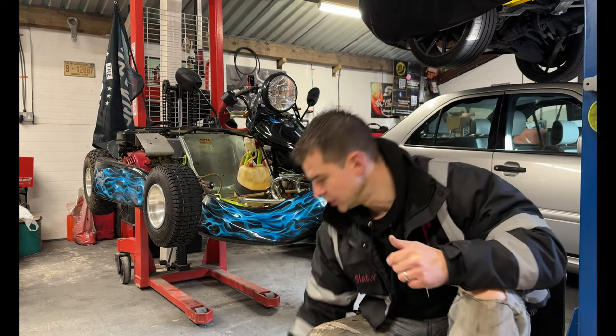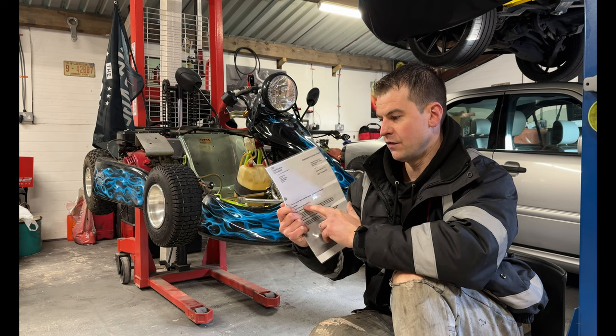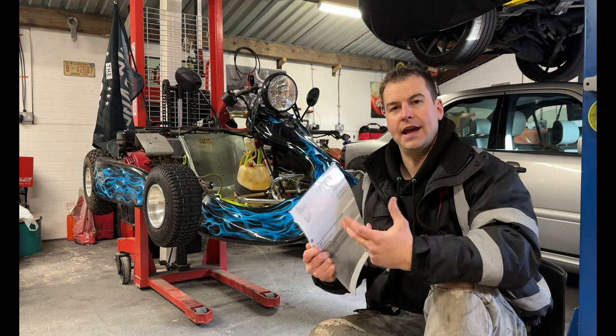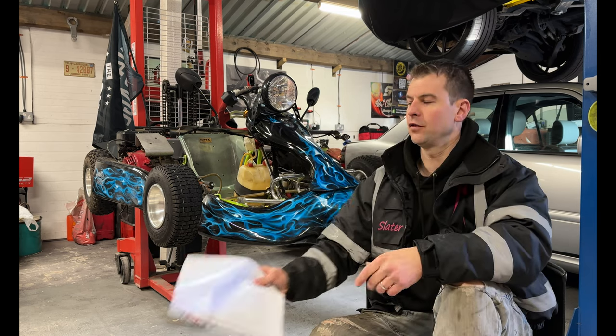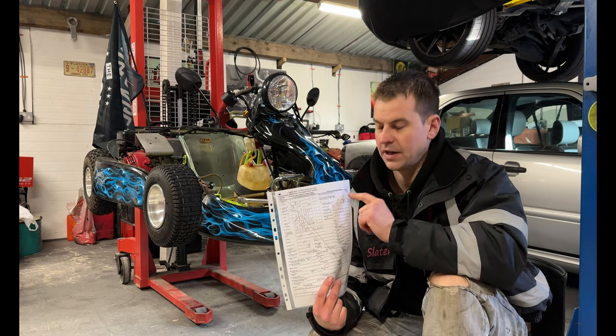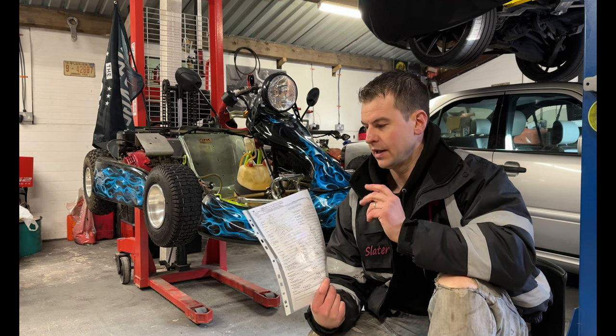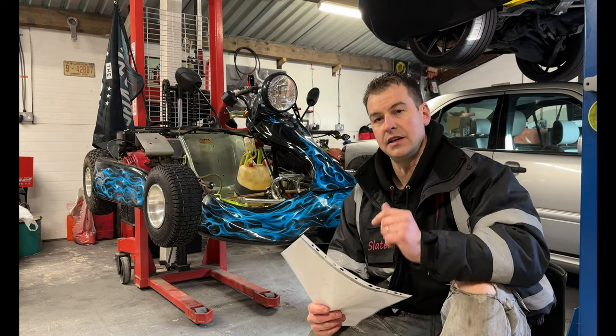Now, once you've got your Nova receipt, like mine is here, it then gives you a Nova reference number. Now, this then can be coupled with a V55 form. Now, I'm going to show you, after both methods, how to fill out a V55 form. Now, the V55 form is what you send away to the DVLA.